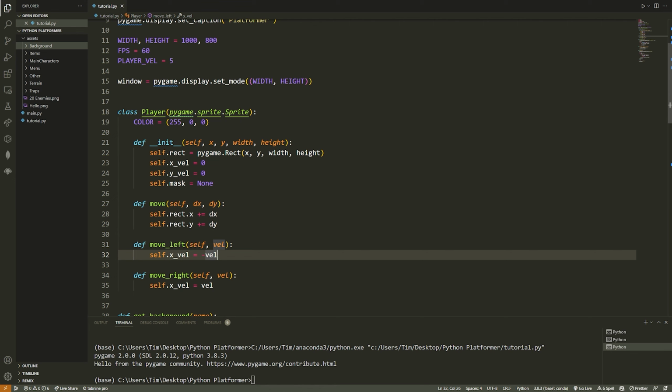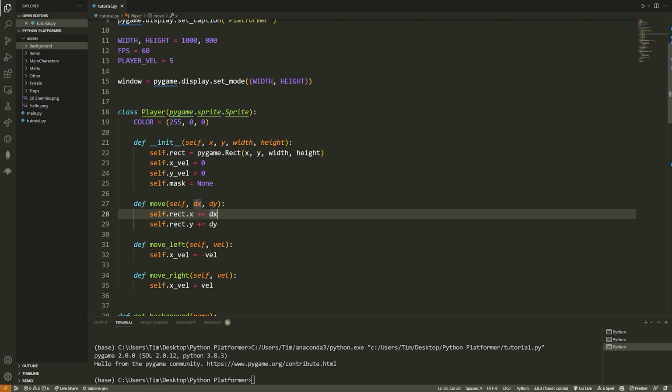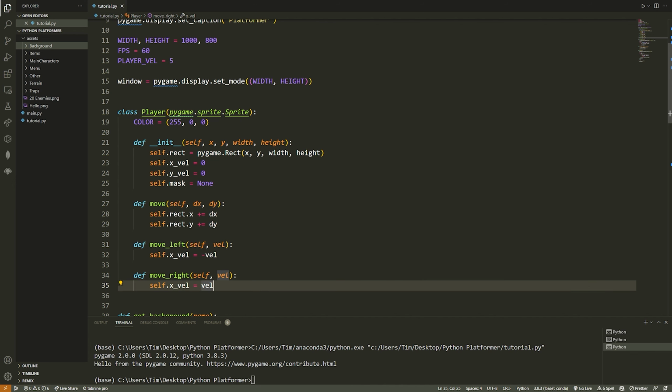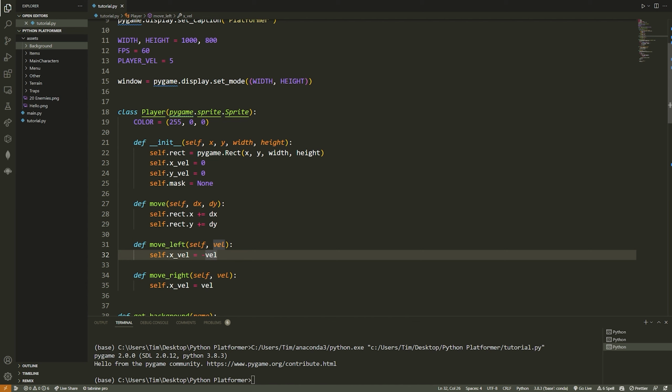So if I want to move down, I add to my y coordinate. And if I want to move to the right, I add to my x coordinate. So if I want to go up, I subtract y. If I want to go left, I subtract x. So that's why I'm putting a negative vel here. I know it seems a bit weird how I've just done move, and now I'm saying move left, we're going to have negative. Don't worry, you'll see how this works in a second.